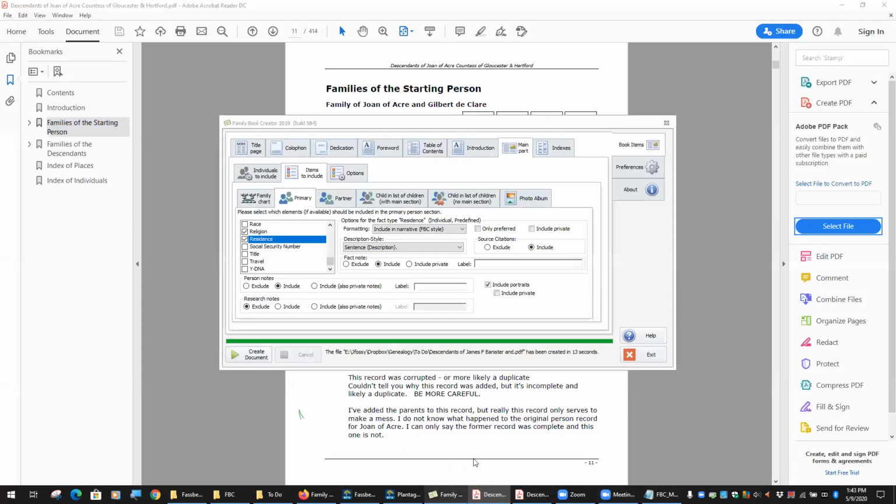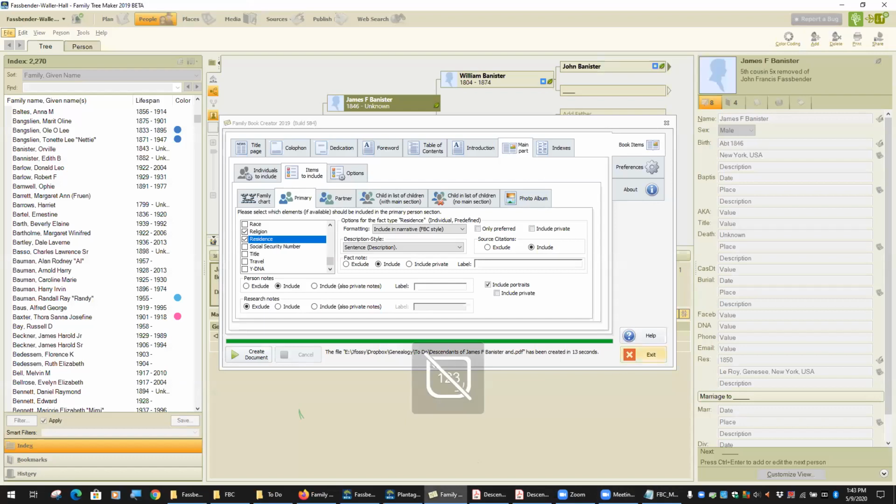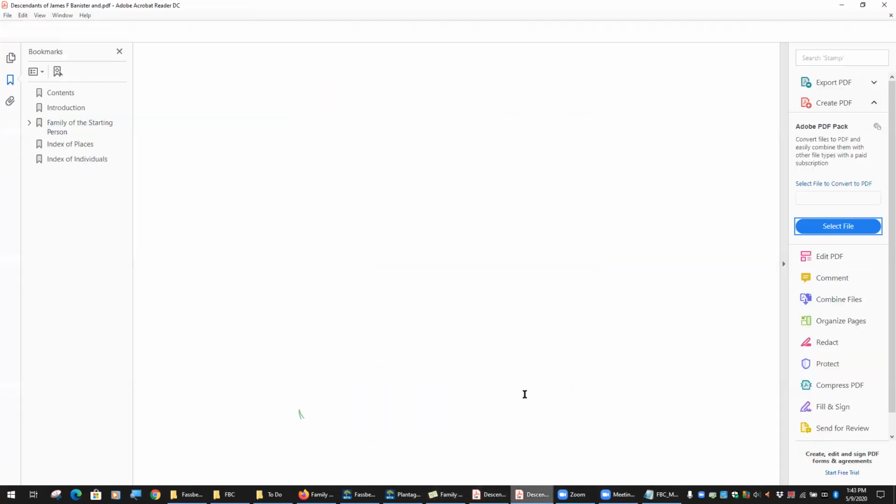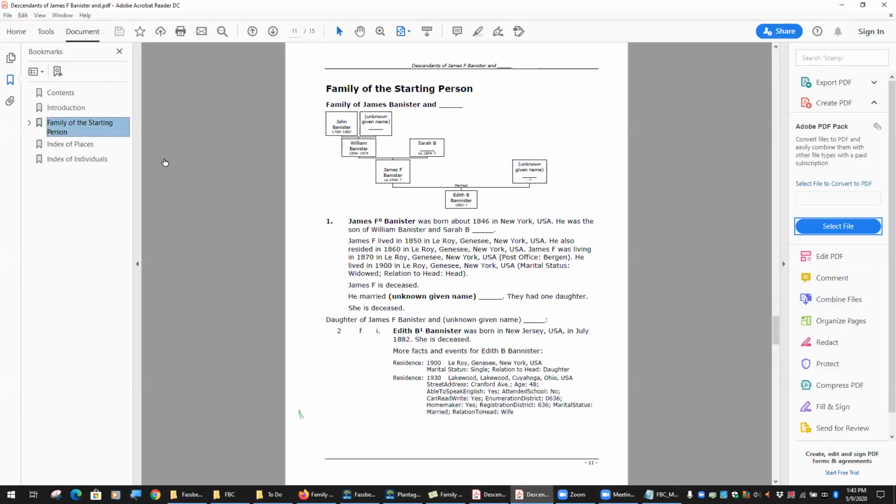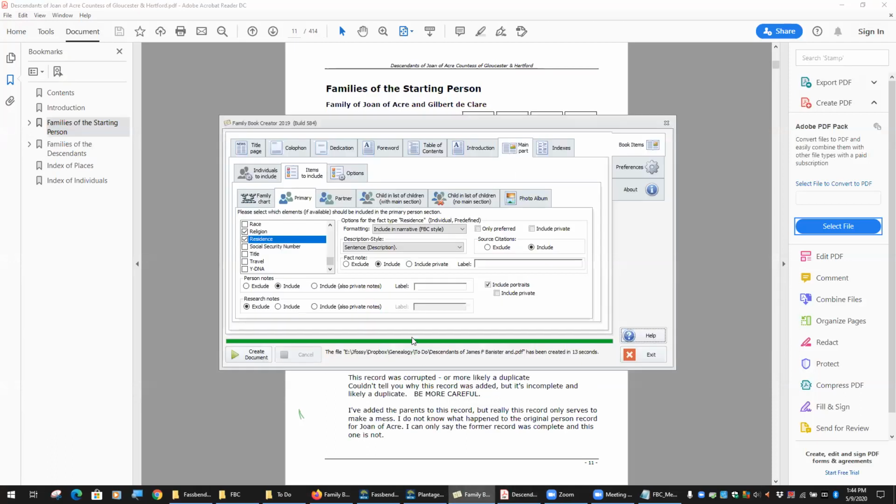If you have added a long text because you transcribed the source record inside the source citation, then you may only want to see where the information is coming from, which page, which year, but not the details. This can be selected in Family Book Creator as well, under Preferences General, where there are options for which kinds of information should be included or not.